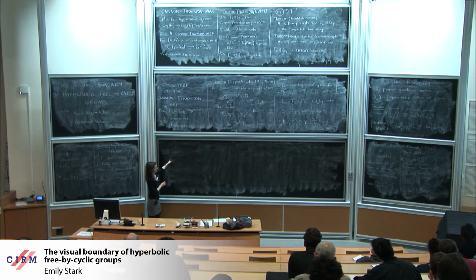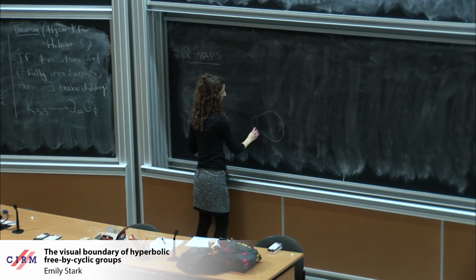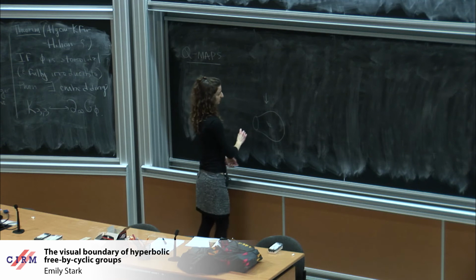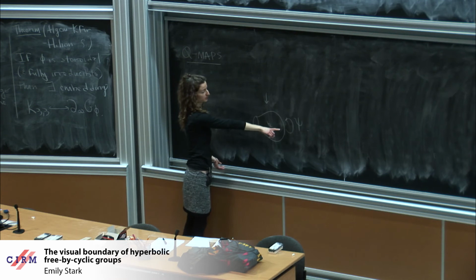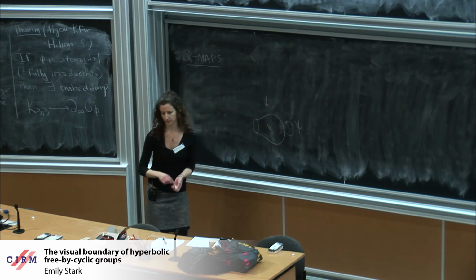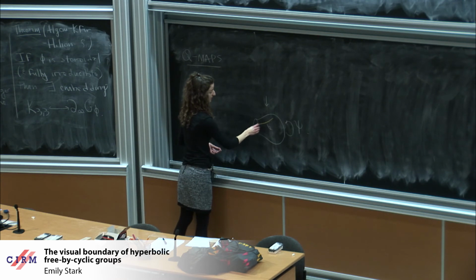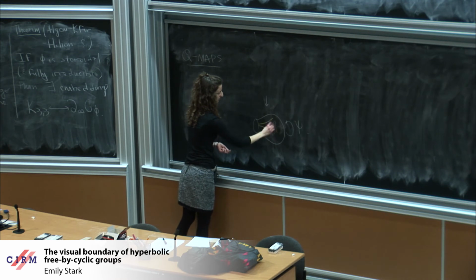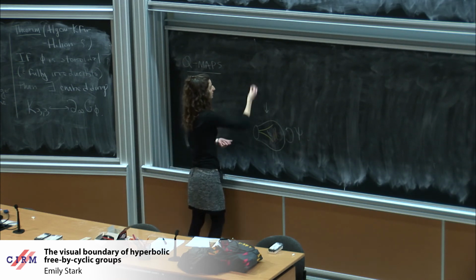So the Q maps are essential for the analysis, and here is a simpler situation which gives intuition. So suppose that the automorphism of the free group phi is induced by a pseudo-Anosov homeomorphism of a surface with boundary. Then phi leaves invariant a pair of measured laminations on the surface, one attracting and one repelling, like this.